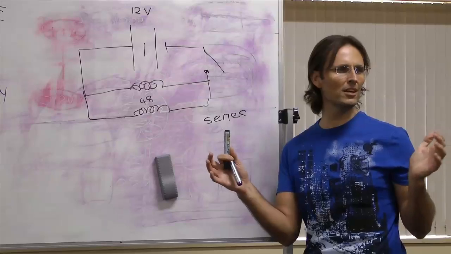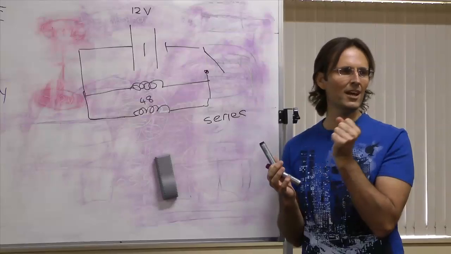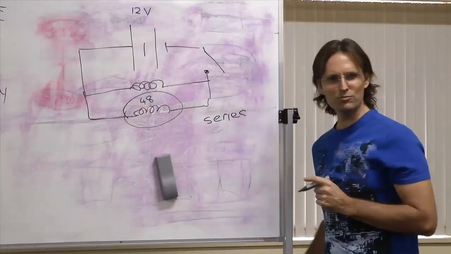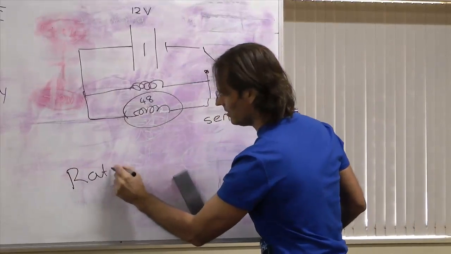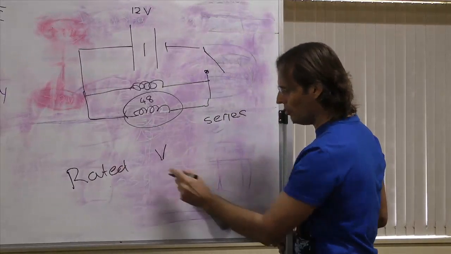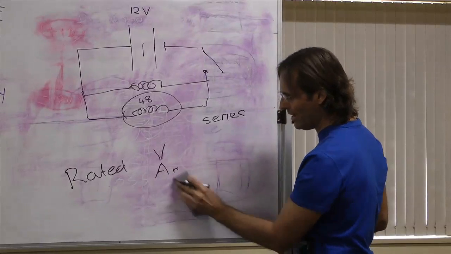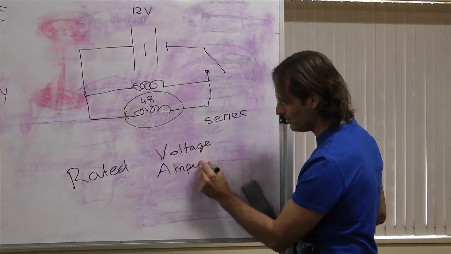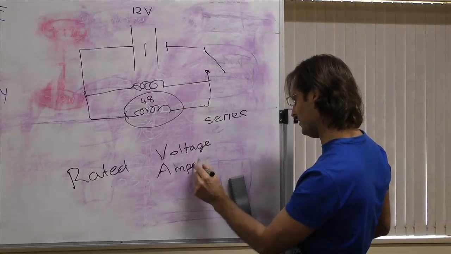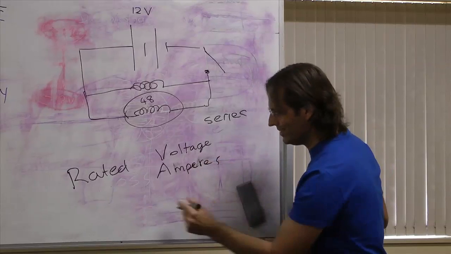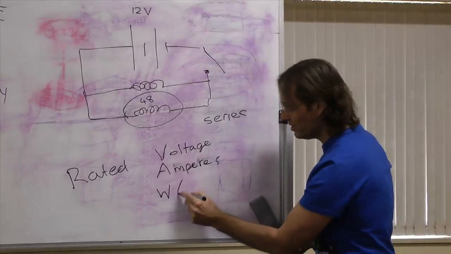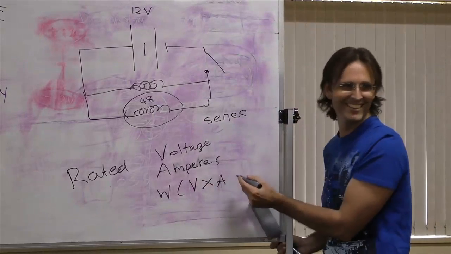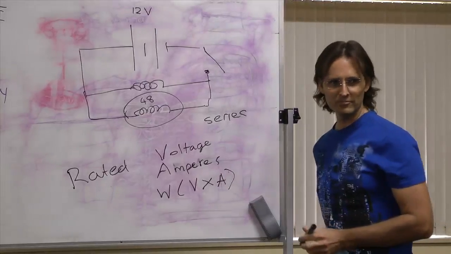So the different voltages allow for different currents to flow through them and so forth, and therefore there is a rating on every device. Every device generally is rated either by its voltage or its current, which is measured in amperes or A. Or it's measured by a wattage, which, if it's just direct current, is the voltage times the amperes, or the current. The voltage times the current.